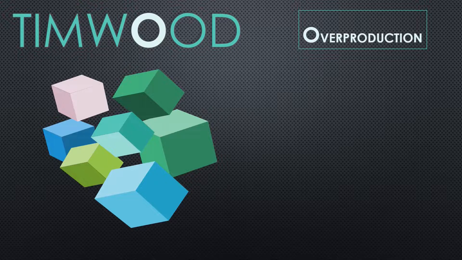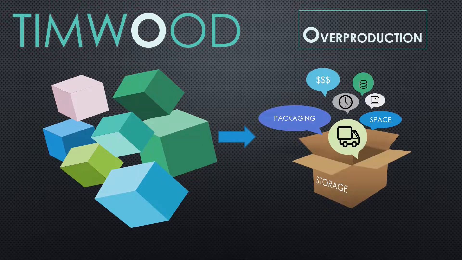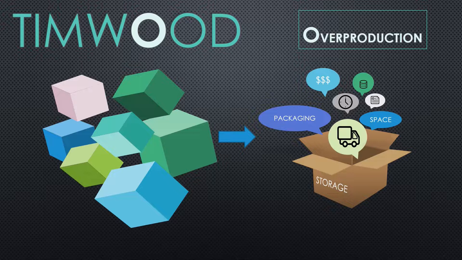The next waste is O for overproduction. Overproduction is when you produce more than what you need at a given time, leading to excess inventory. Overproduction is often considered to be the worst type of waste, since it produces so many other types of waste. It creates waste in transportation, inventory, motion, and waiting, and will also cause waste of money, raw materials, and space. Overproduction can be caused by irregularity in forecasting and scheduling as well as bad decision making when determining batch sizes. So it's best to monitor batch sizes and the pace of production so that goods are produced only when needed, in the amount they are needed.